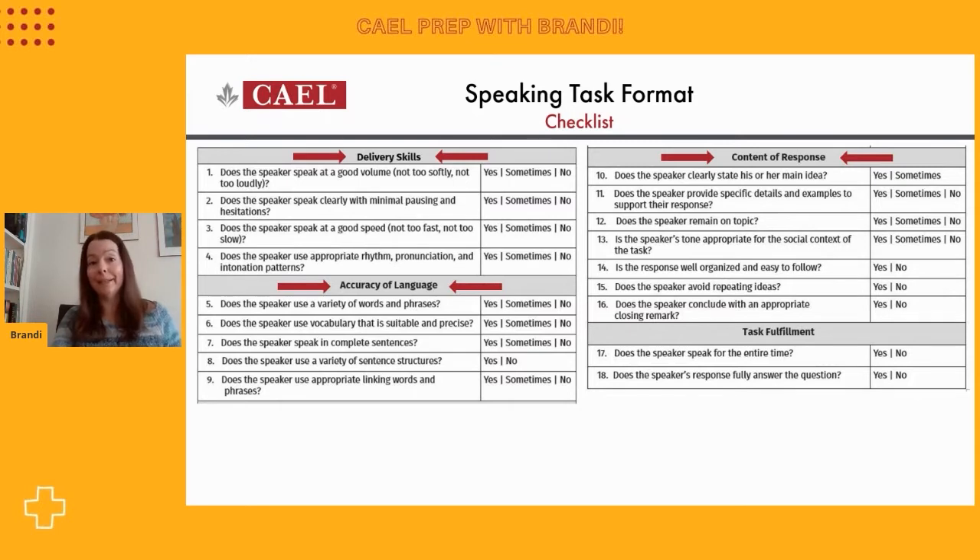Your tone should be academic — use word choice that demonstrates academics and avoid slang. Hopefully your ideas are novel, meaning you have enough main ideas with enough supporting details to fill the talking time comfortably. We don't want to just repeat the same idea to get to the end of the answer. I'm hoping you've saved a little bit of time for your concluding statement, where you'll just summarize the main point you were making. You can also leave a next step — if there is something you're going to continue to do next, that might be an appropriate time to offer that idea.